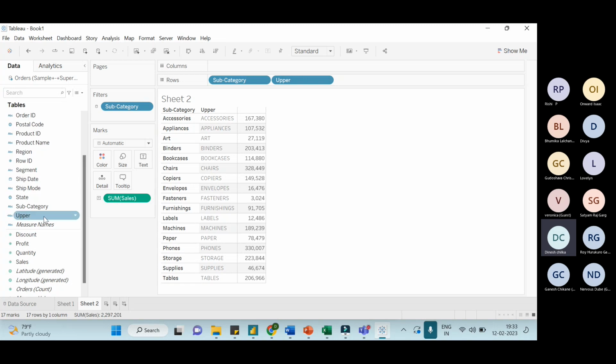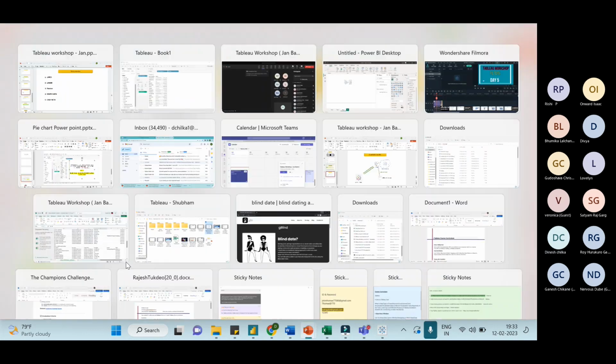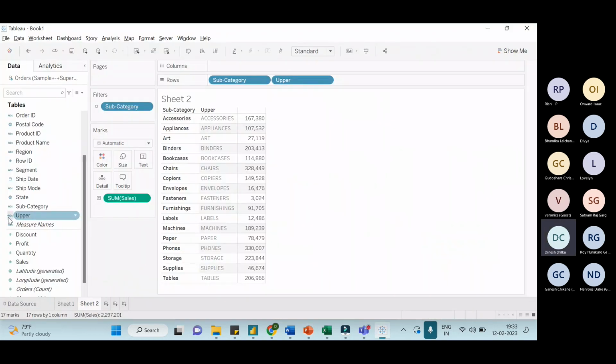This is not part of the data set; I created it. Whenever you create a calculation field, it shows as equal to ABC, because we created it.